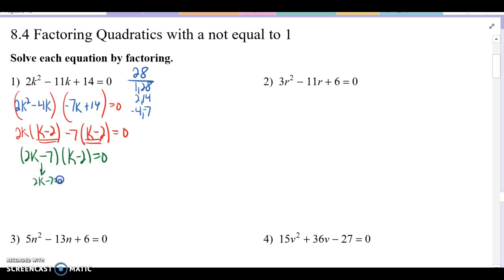Set this part equal to 0. Add 7 to both sides. Divide by 2. And k equals 7 halves. In other words, if we plug 7 halves into the original problem where these k's are at, or if we plug it into this green part right here, plug in 7 halves here, we get 0 times whatever this is going to be 0. So our first answer is 7 halves. The second answer is k minus 2 equal to 0. We get a solution of 2. So those are two answers for this problem.